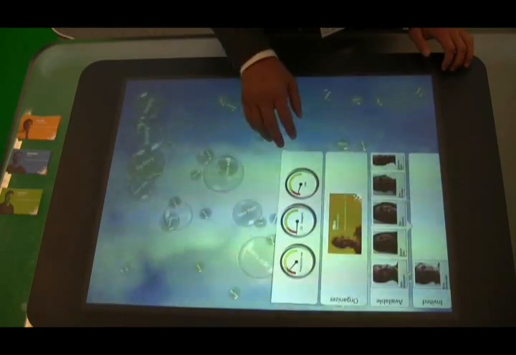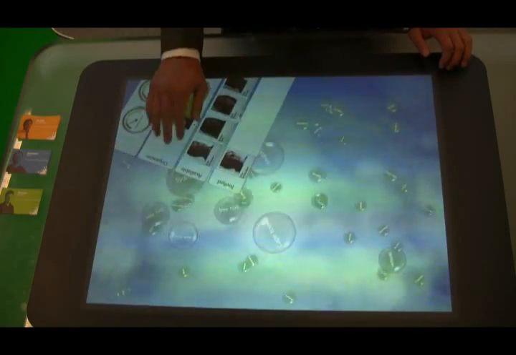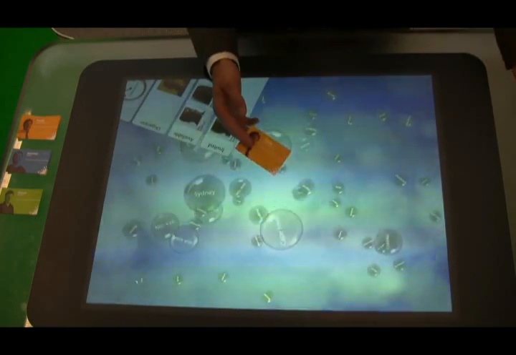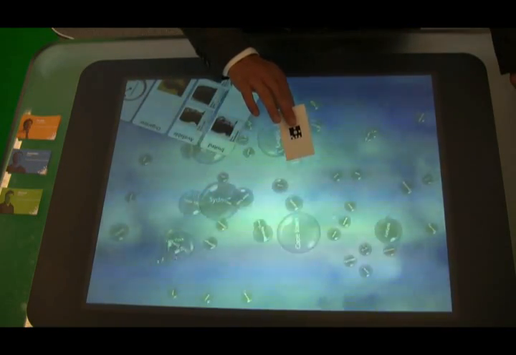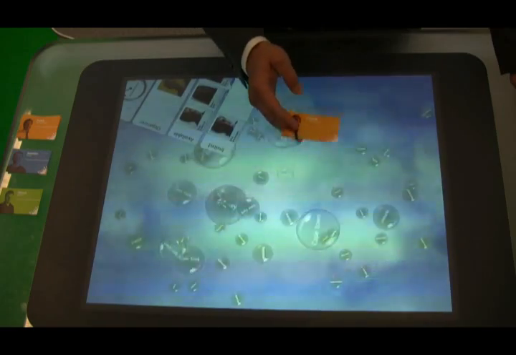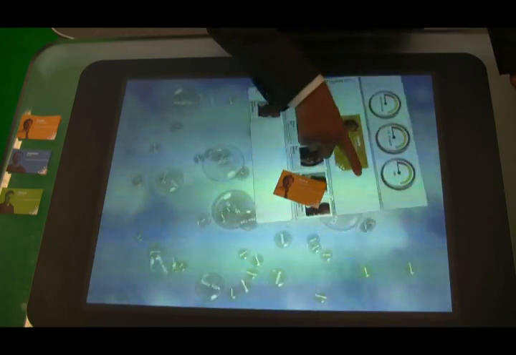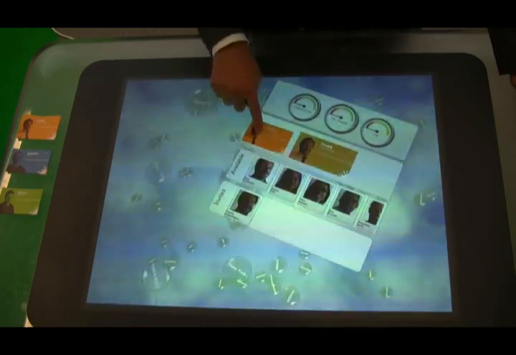Now, if I want to create a new meeting, I simply remove the old one, and I take a card with a tag visualization on the back side and drop it on the table. Now, instantly, I have created a new meeting for myself.